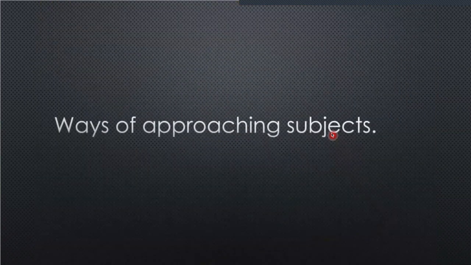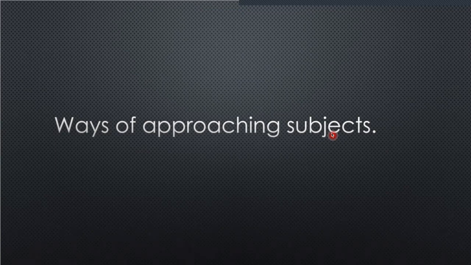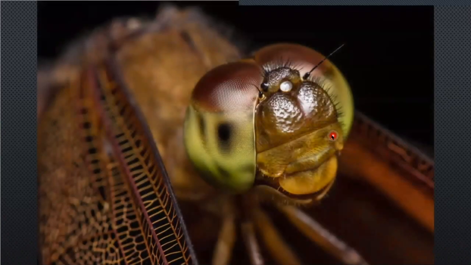Now, how do you approach a subject? This is a tough one. The reason is many of the times the insects are afraid of you, humans. We have destroyed the insect world in such a way that every insect hates us. Now there is a way of avoiding it. One is to wear masks. So now we are used to wearing masks, and one of the best masks available for photographers is a camera. Now, with the camera in front of your face, you can approach an insect very, very close as this.